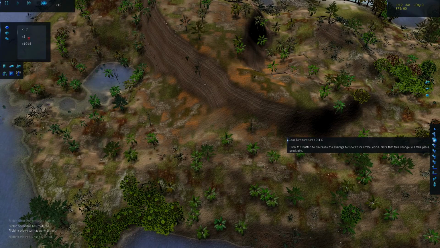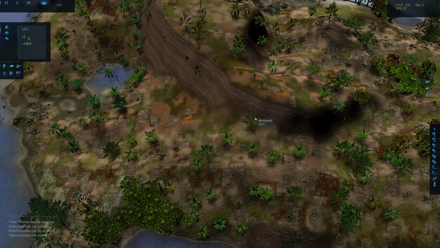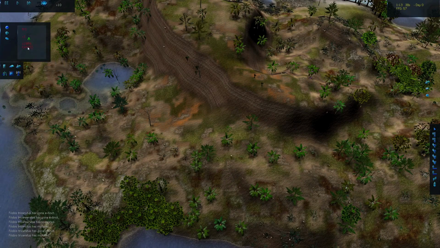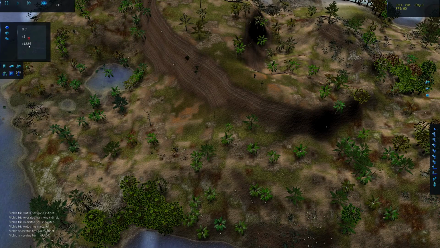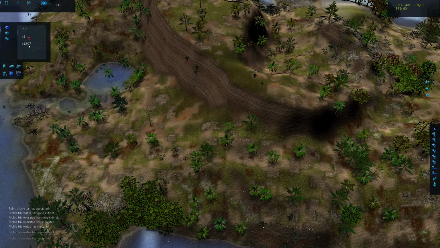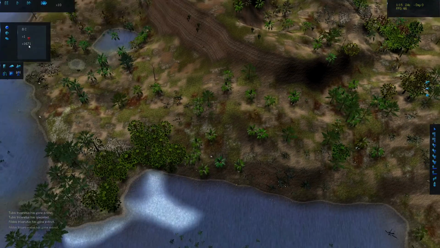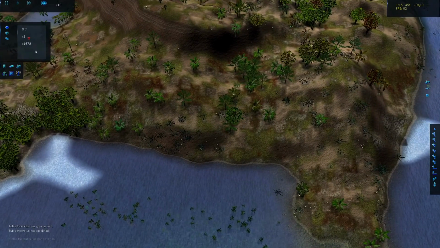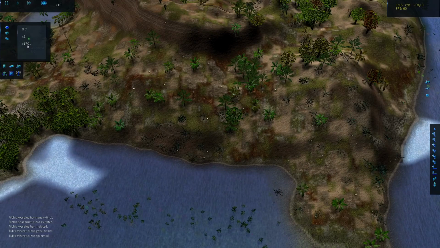So I'm just going to put the temperature down again. -2. That's a big difference. So it has dropped below the cap. Finally. When they hit a period of intense breeding, I wonder if this will go back up to hit the cap.